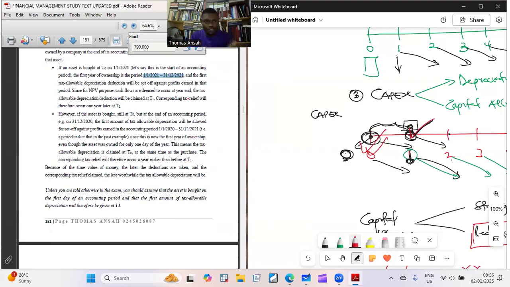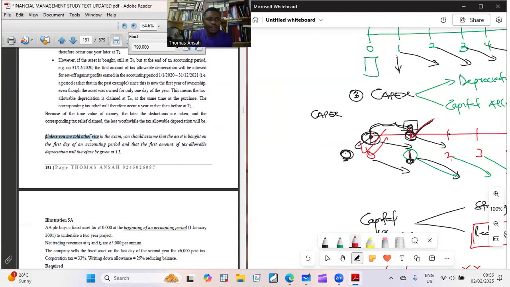So that is what I've explained. I think I don't need to use. And if that is the case, it will be claimed at T1, but the flow will be here. All right. But sometimes, at the end of the accounting period, now that is the term they use. At the end of the accounting period, please, that one should be the previous accounting period, but that is how they quote it. So just know that when the word end is used, be careful about it.